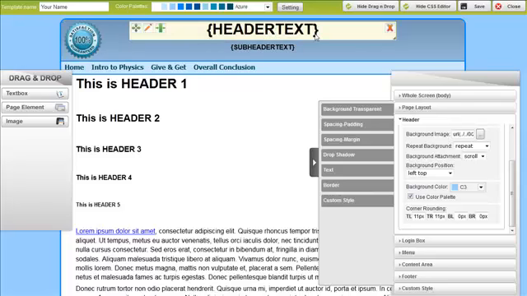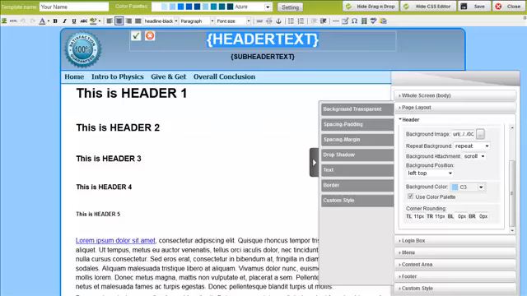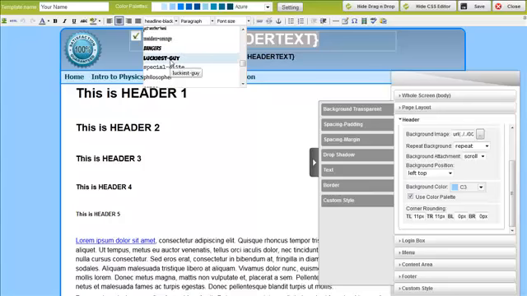Now for header text, you have to remember when designing web templates, you need to use text that is compatible on all of the different computers, which means you're fairly limited in your choice of fonts. Now you can see here we have used some of the Google fonts that will give you a greater range.